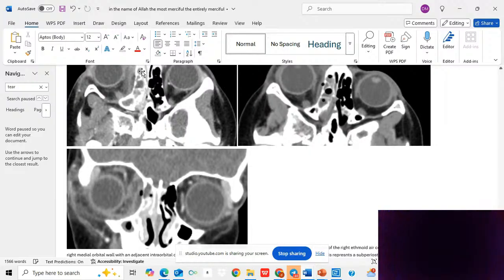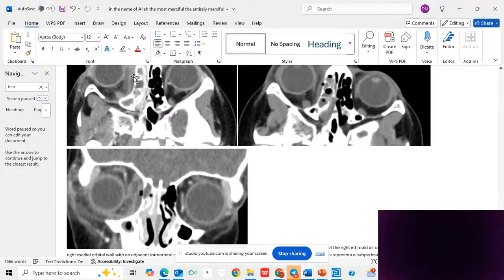As you can see here, there is partial, as there is still air inside the sinus. So this is partial soft tissue opacification of the right ethmoidal air cells, indicating ethmoidal sinusitis.